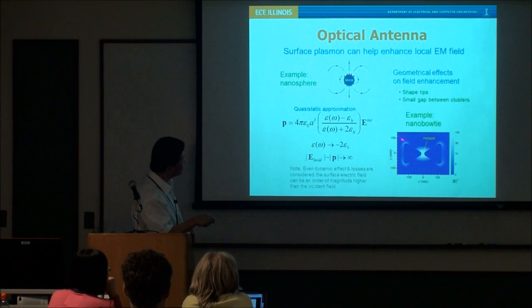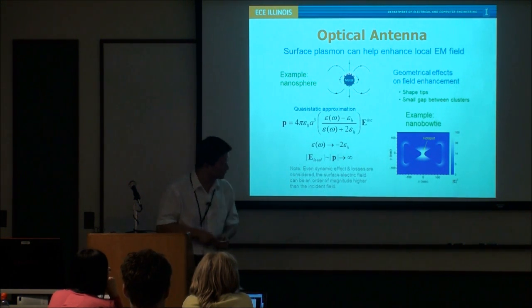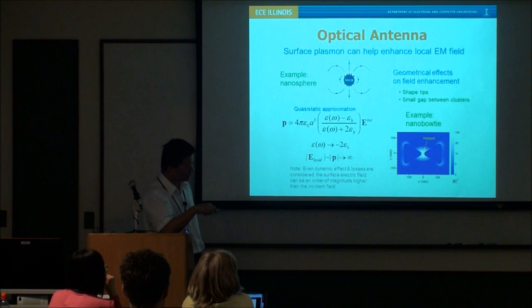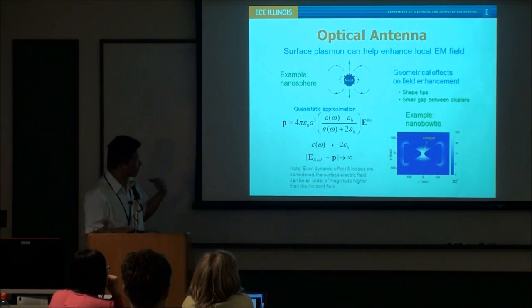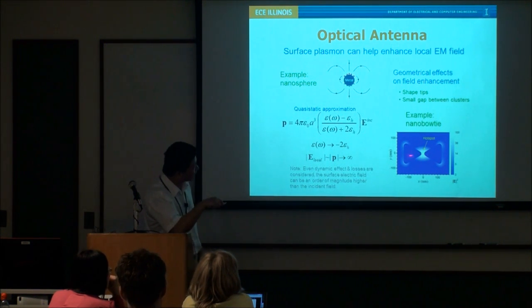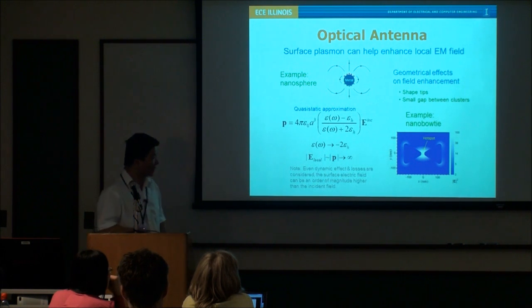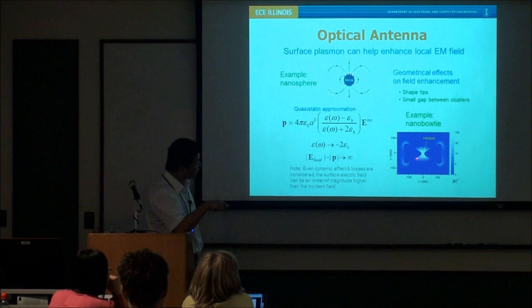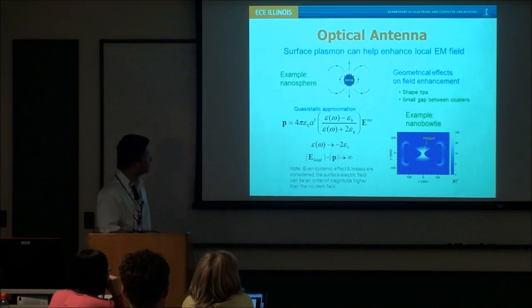And then if you create, for example, this nano bow tie structure made of these plasmonic structures, instead of having this one, you can have a focusing of the light field or EM field between these two tips of the nano bow tie, and then create locally much higher electric fields in this particular region.